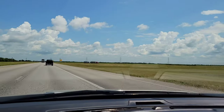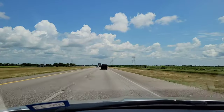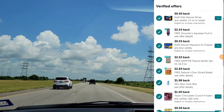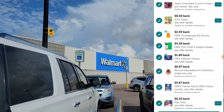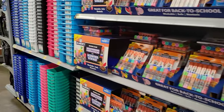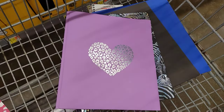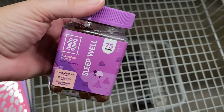Everything is packed and ready to go. Now I need to go get those five folders. I also went on to my Ibotta app and noticed they had a lot of school supplies and lunch items for free. If you don't know what Ibotta is, it is an app that you download, you go to the grocery store, put in what you want to buy, buy it, upload your receipt to Ibotta, and I just got back $26.61 for this whole grocery haul. I did end up getting her five folders and a three-subject three-ring binder absolutely free, and I got these pencils absolutely free on Ibotta.